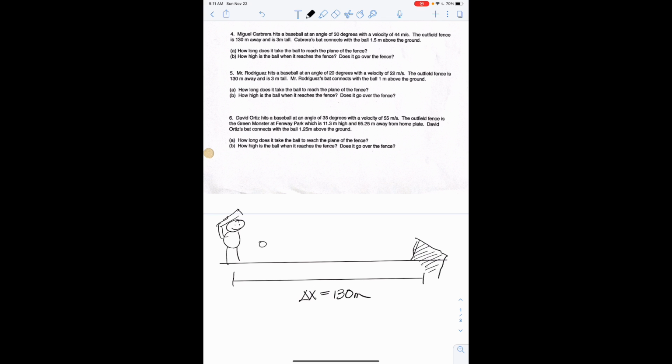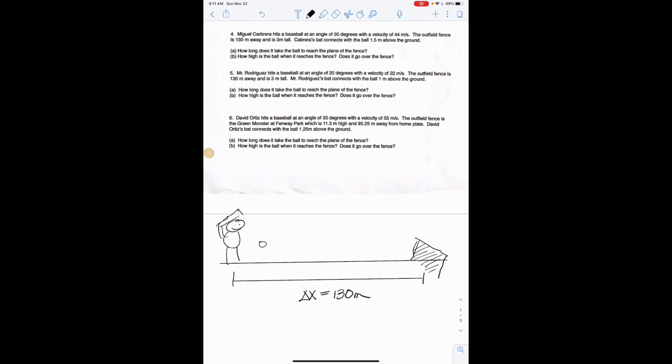But remember, we can set delta x to be whatever we want, but if delta x is a certain value, then the time is a certain value that corresponds to that delta x. So in this problem, it's not the same as it would be, say, with the soccer ball problem where the ball is being kicked and we have the entire parabola. In this case, the ball might not take the entire parabola. In fact, the ball might not come back down until way after this outfield fence. So that's kind of what we're figuring out.